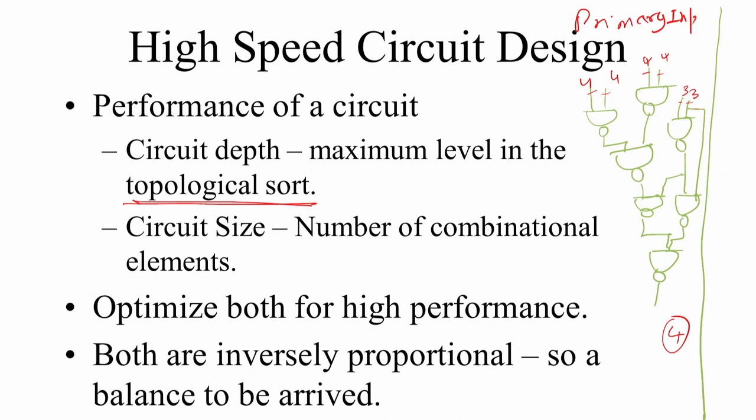Primary inputs. They are called primary inputs because they are not driven by any other circuit element, right. Now, let us take all the primary inputs. Let us first remove all the gates that are driven only by the primary inputs. So, this is a gate, these 3 gates for example are driven only by primary inputs. So, this is basically level 1.